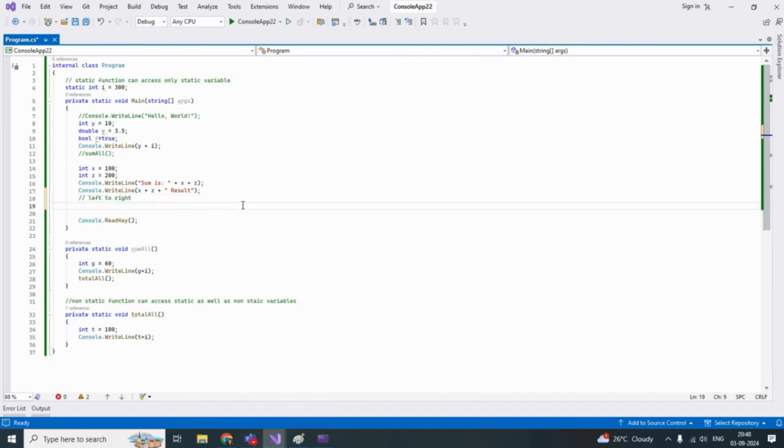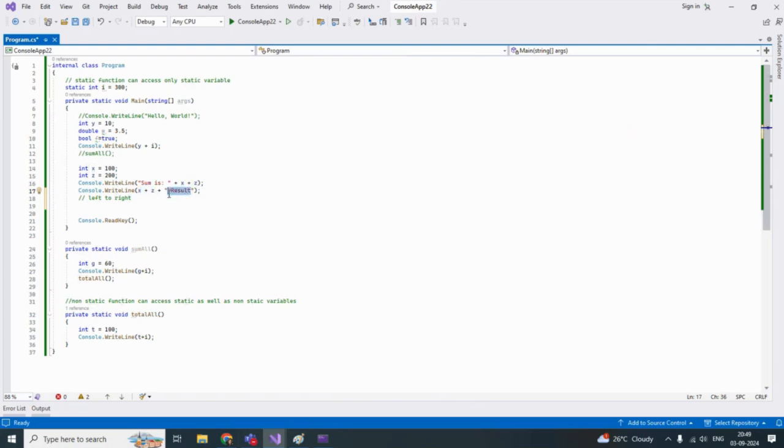Then it looks for another process as well, but always it starts from left to right. When it starts from left to right, x is 100 and z is 200. First it will solve these, and both are integers, so it will add up directly. 100 plus 200 is 300, and now 300 plus result, but result is a string.